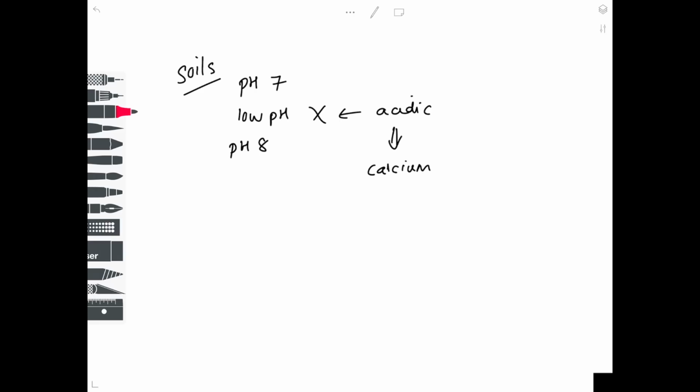Going off on a bit of a tangent now, we're looking at soils, so that's where you grow your vegetables. Vegetables and crops grow best at a pH which is basically neutral, so close to 7. Crops really hate low pHs, so they don't grow well in acidic conditions. They can grow quite well in alkali conditions, so pH 8, and you often find that acidic soils will have an alkali such as calcium oxide sprinkled on the soil to increase the pH.